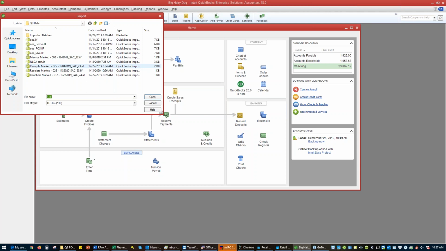Don't click on that button. Right below it, in a small underlined text, is Do It For Me. Click on that small underscored text. That will then open up another dialog box that says Back or Import. There, you'll click on the Import IIF, and then you will get your list of stuff to import.